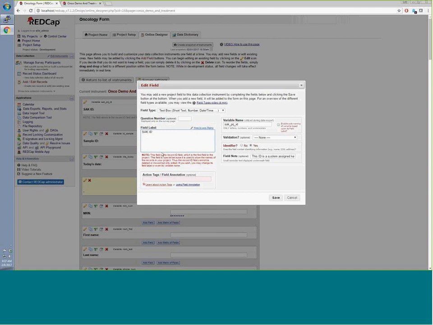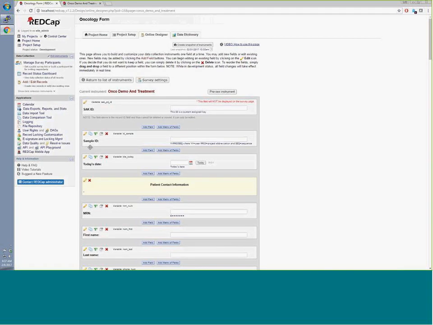I named it SAG, system ID, and it will be included every time we create a record without us having to do it manually.